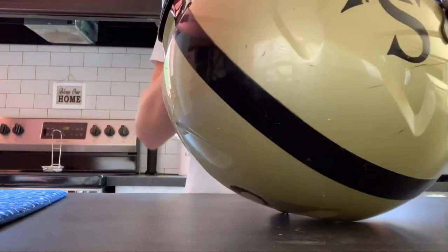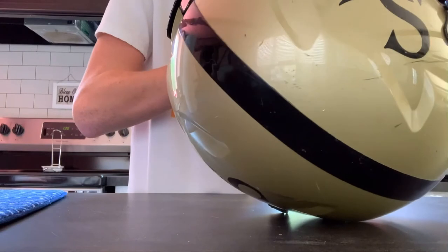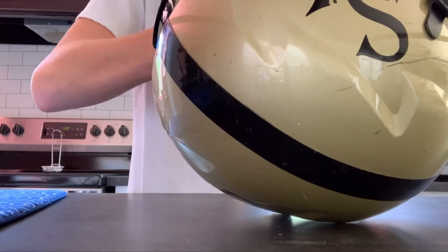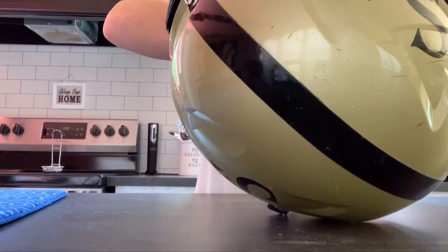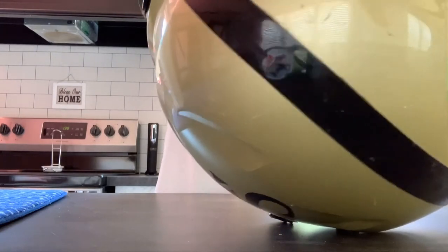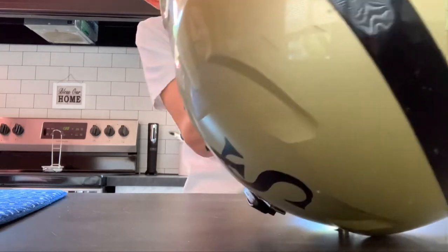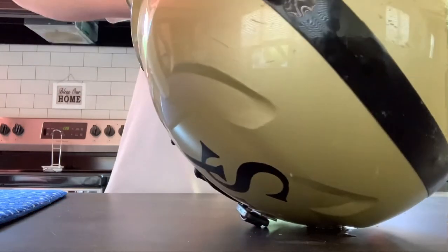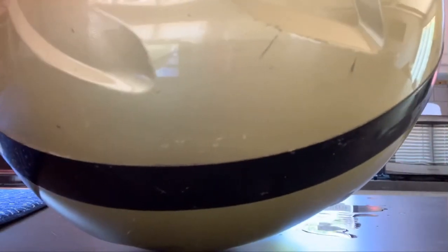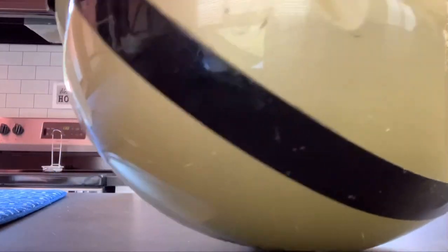So right now, I'm going to do the chin piece. A little messy over here. I'm gonna do the inside tonight. It's all good because we clean after ourselves.